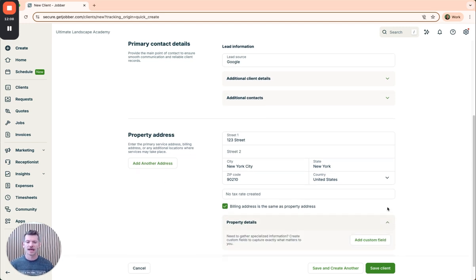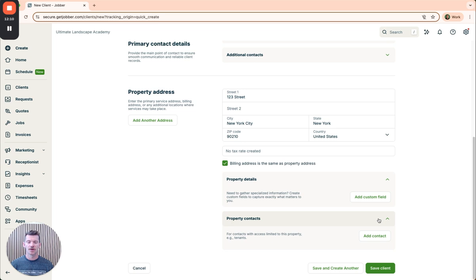Outside of that, again, you can add some additional details and some additional contacts if there is a tenant that you need to get a hold of, if it's a maintenance property, or anything else about those properties here. Again, anything that will help your team complete the work, so that the guys don't get there and forget something. You can add it right in here and your team will also be able to see it.